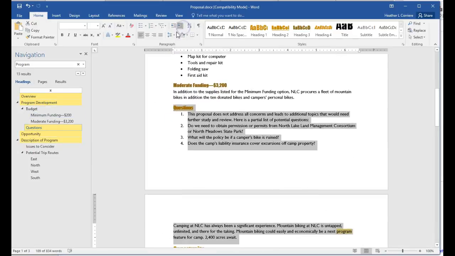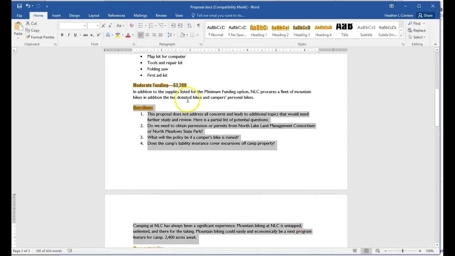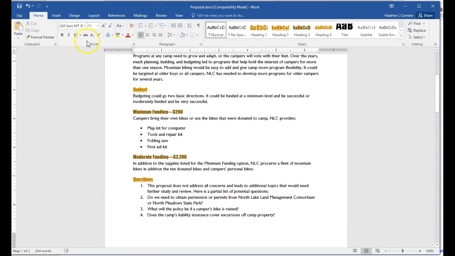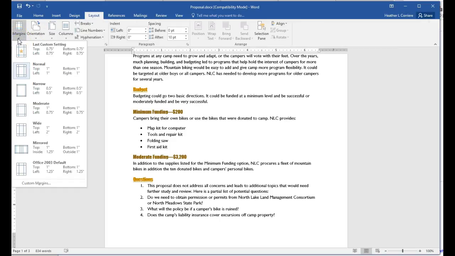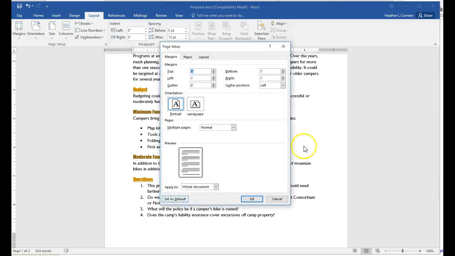Okay, I'm going to close the outline view now and close my navigation pane, and we're going to go talk about margins. So if I need to change my margins, which we often have to do, I'm going to go to the Layout or Page Layout tab, Page Layout in Office 2013. We have a lot of options here for how the page will look. Often you want to set custom margins. That's all the way at the very bottom. It pops up this page setup window, and you can change your margins here by typing in or by clicking up and down on the arrows.